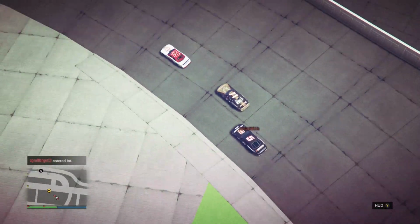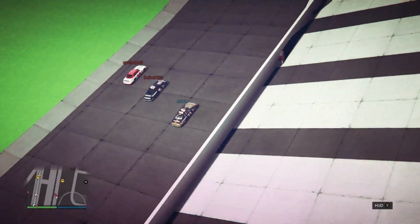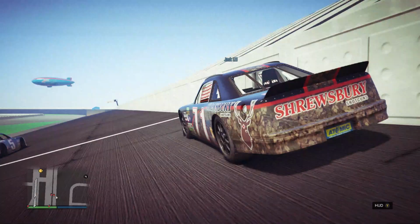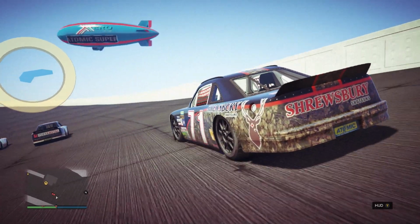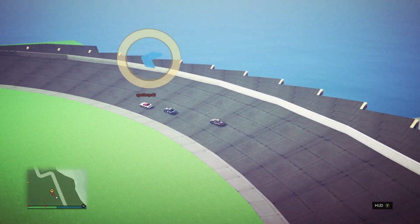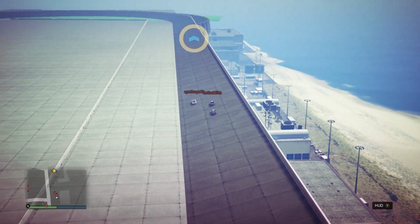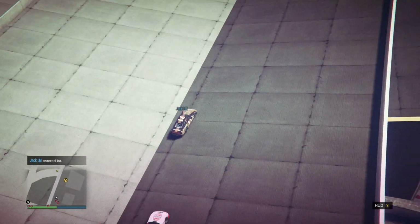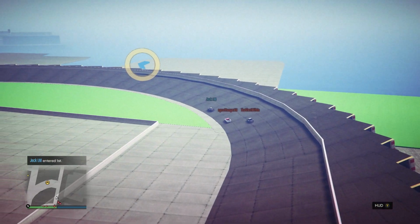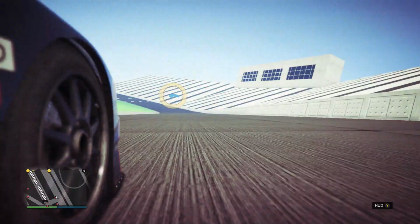I think it's funny how far we've actually come, because the first tracks that we had in custom were literally these corner things, and we didn't have walls like this. We had nothing, and it was on the Los Santos airport area. There was no smoothness as you went around the corners, and slipstream was all you had. We started with straight Buffaloes, thankfully right after the Sprunk Buffaloes came out, which was great because you could get one for free, and then we could actually have real competitive races with different colors.